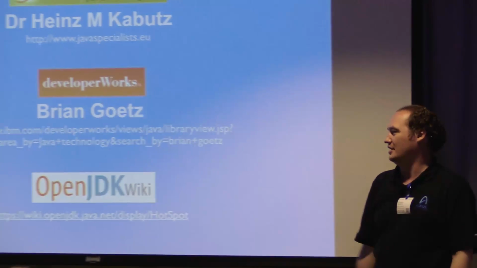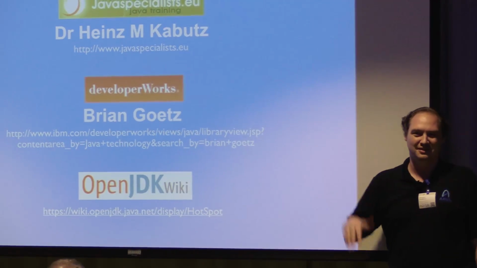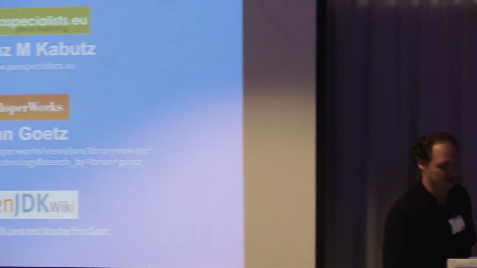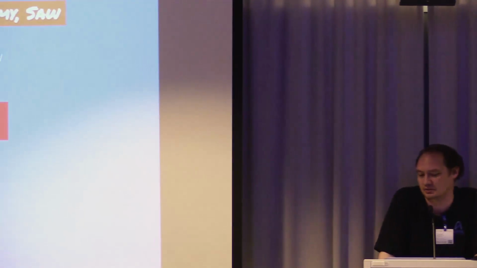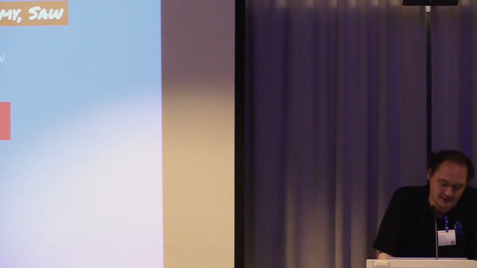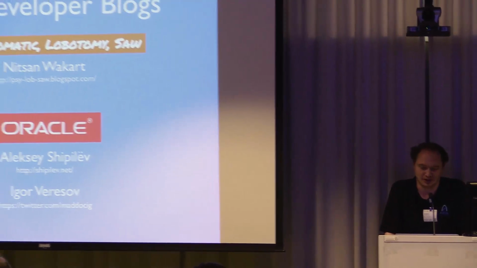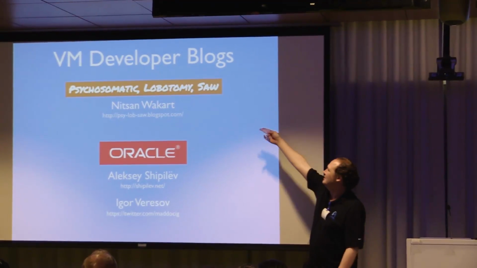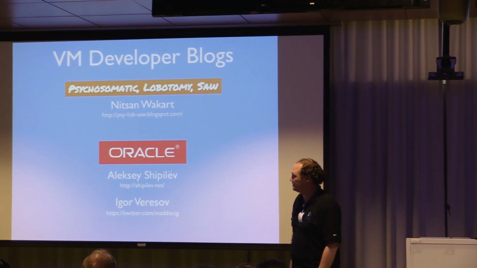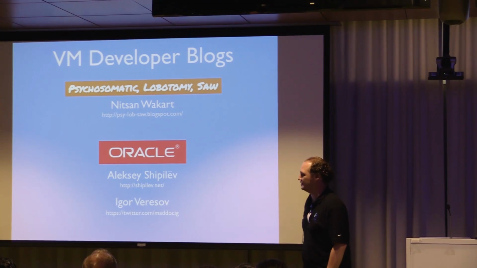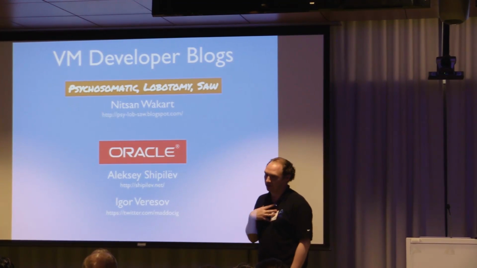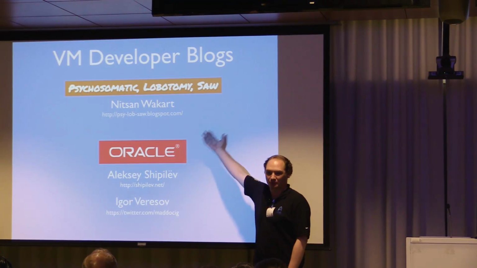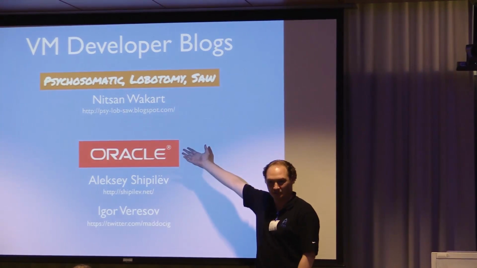If you're interested in the internals of the VM, the OpenJDK wiki is meh. It's very hit or miss, but sometimes it's useful. If you really want information, I'd say you just have to go to the blogs of VM developers. Sadly, I don't blog. I have a toddler, and this is about all I have time for. But my colleague does. He blogs about performance issues. I was reading his blog before he was my colleague, so I recommend it. And despite working for Azul, I will tell you the Oracle guys do know lots and lots about how the VM works.